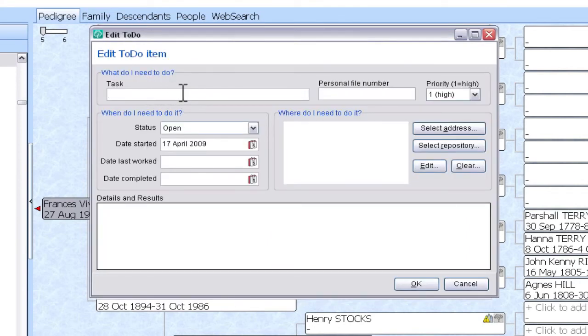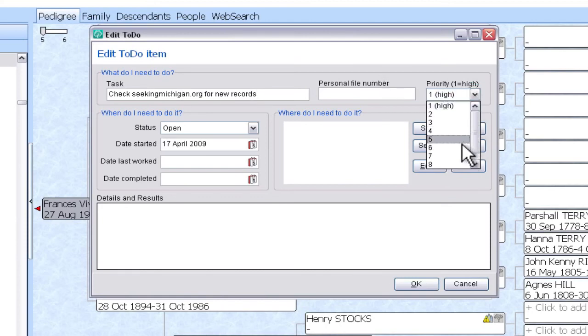So an example of that, something that's not associated with a person or a family, would be something like seekingmichigan.org is in the middle of adding right around 1 million death records online for Michigan, and they're about 2/3 of the way through that right now, and so periodically I need to check back to see if they've added more records. So I'm just going to add a general to-do item here because that affects more than one person, more than one family. So I'm just going to type check seekingmichigan.org for new records.